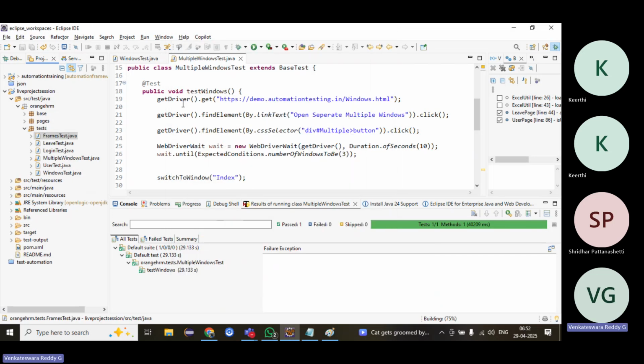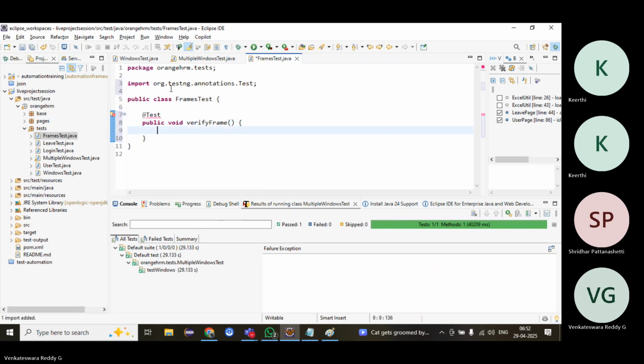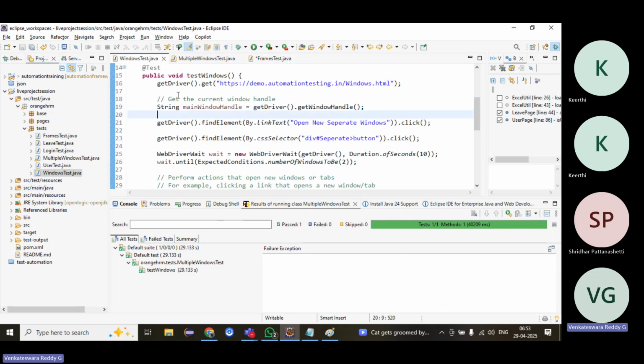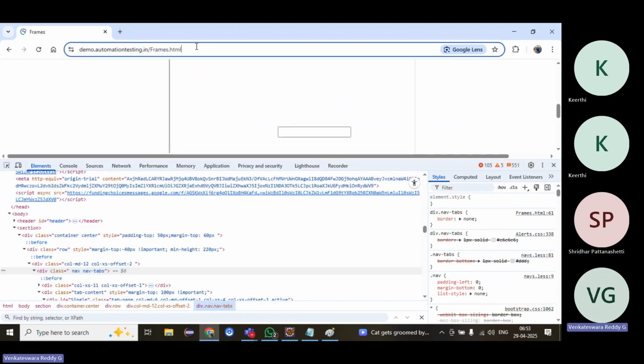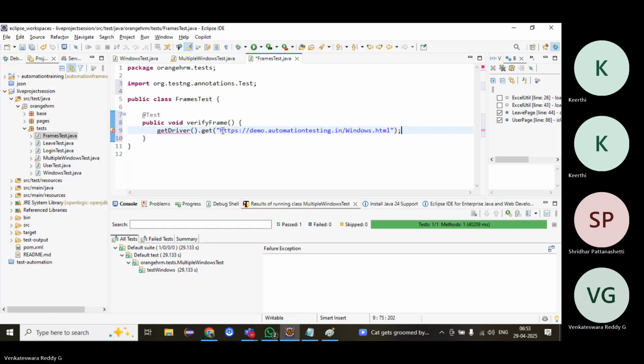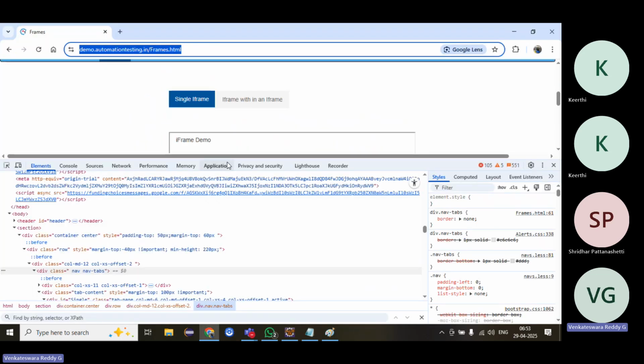This is the frames test page. Once we open that, we launch here and we are in a frame.